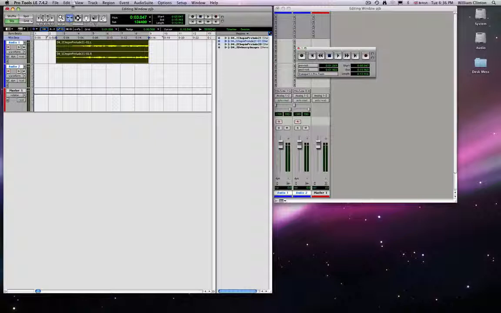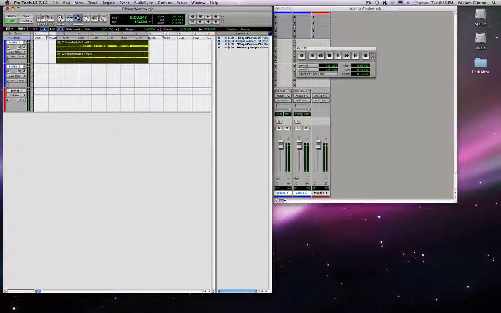But for example, if I wanted to make a cut in the middle of the region, a bit like using a scissors tool in Logic or Nuendo or Cubase, ProTools doesn't have an explicit tool up here for doing that.